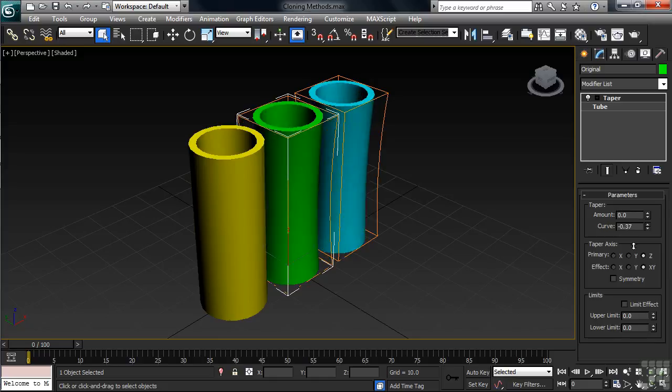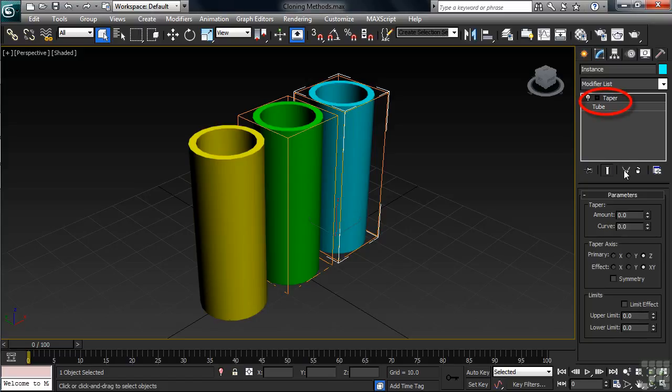Now, if you ever want to break that relationship between the two, do this. Select the instance, then down below the modifier stack, you'll see a row of commands. Right in the middle of that list, you'll see a little white dot with 2 black arrows pointing down to it. It's called Make Unique. Now, before you click it, take a look at the entries in the stack. Both the taper and the tube are bold-faced. Now, go ahead and click Make Unique.